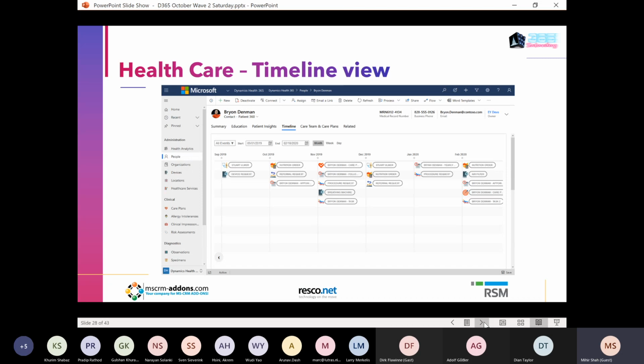So if you're a patient and you come to a doctor, the doctor has to go through multiple pages of your visits that you have done over time, and he or she may miss something important. This timeline view shows you in one screen every interaction, every visit that the patient had with a doctor or a laboratory or any specialist, and you can drill down from here, and you can go back.